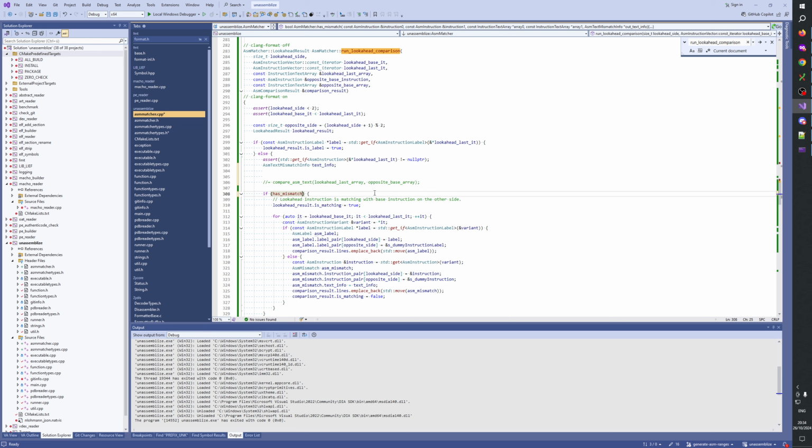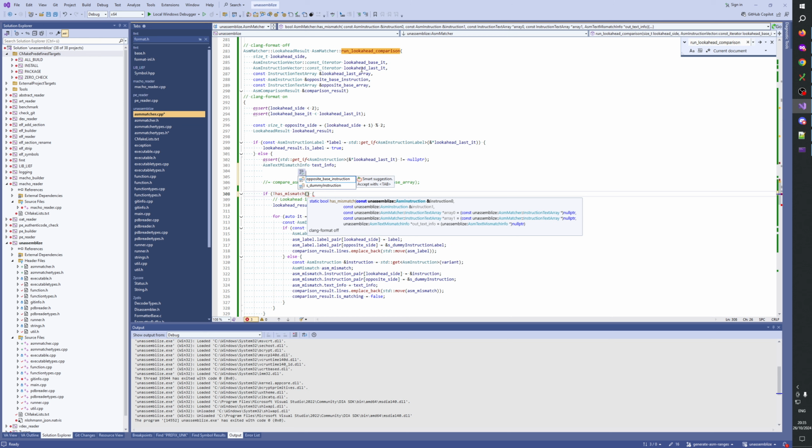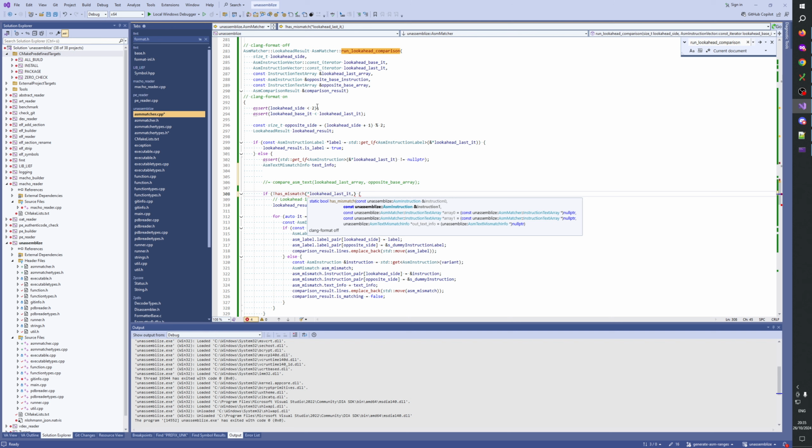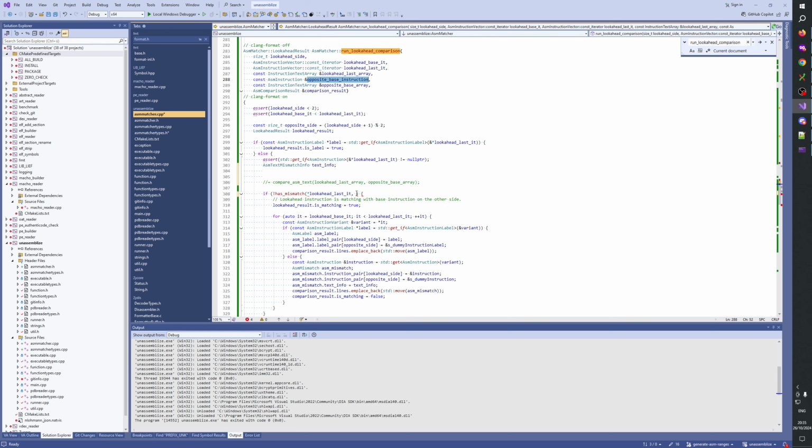Okay, if not has mismatch, so we put look ahead last instruction, opposite base instruction.